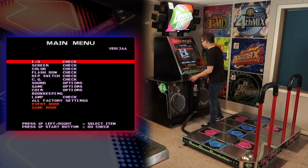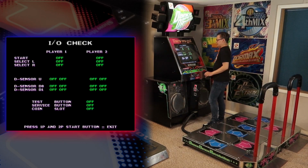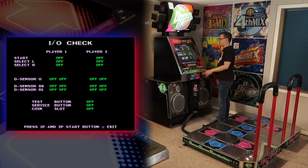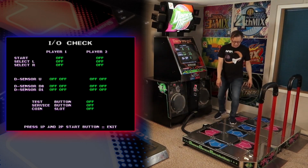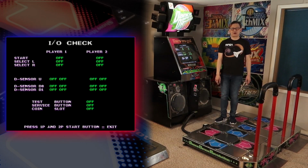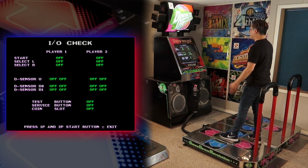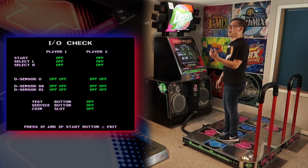Cool. Anyway, if I go into the I/O check, you'll see that I've got the left and right select buttons on the cabinet, and start. Oh, I pressed 1 and 2 just to exit. So anyway, let me do them separately. 1 and 2. As I recall, those two didn't require anything but the arrows. I should have looked this up before I made this video. If you look back in the DanceManiaX video, I probably said which arrows needed to be swapped around. I don't remember off the top of my head because I did that a whole month ago now, and it's just taken me that long to get back to this project.